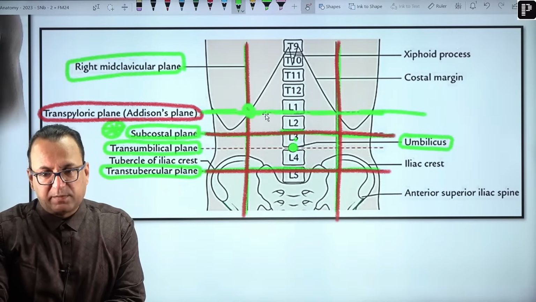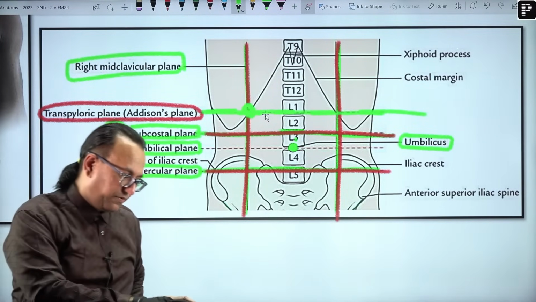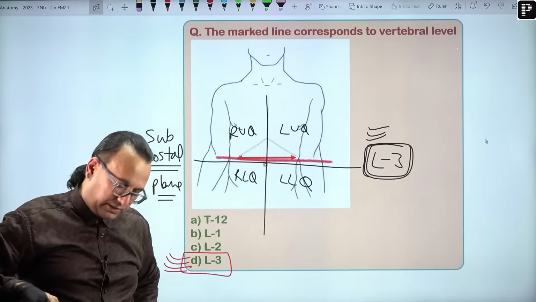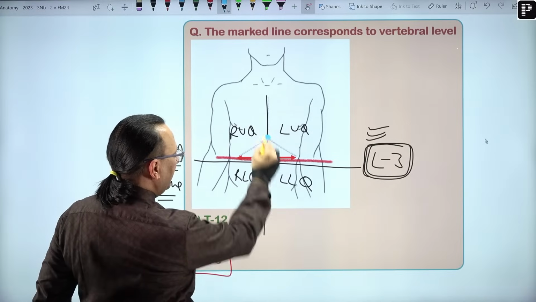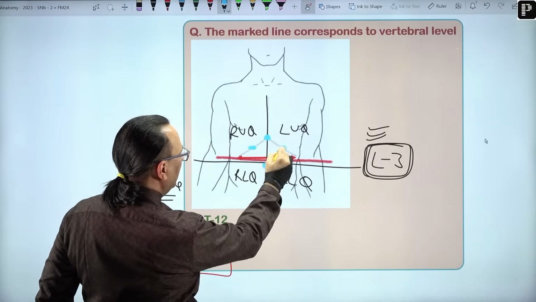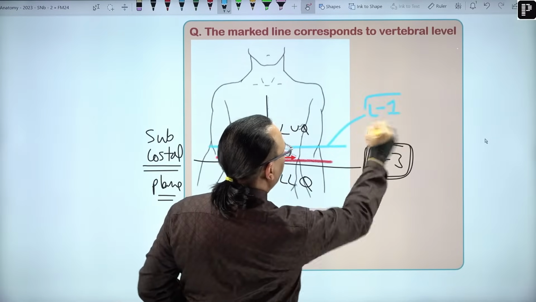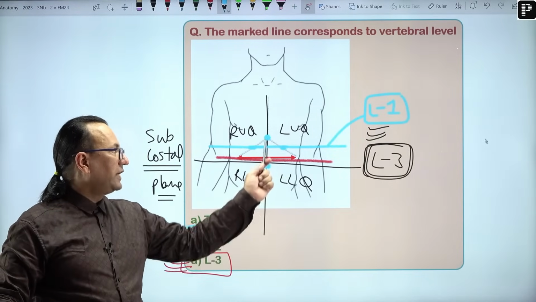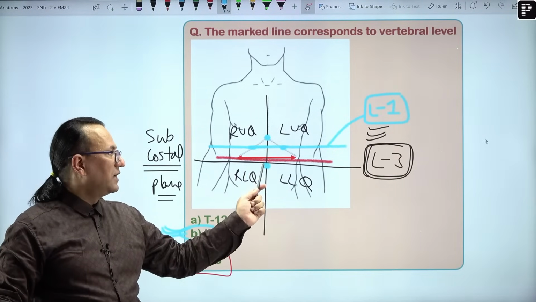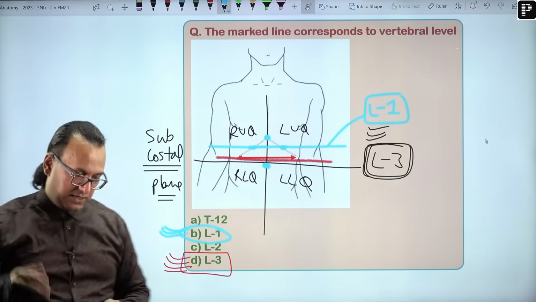L1. Then it will be L1. What do you think? Then it cannot be subcostal. That means the information which I got here has to be modified. So as you are telling, this line was not here. This line was actually between umbilicus and xiphisternum, midway. And if it is midway, then definitely the examiner was talking about where you do the Murphy sign, or transpyloric plane, or the L1 should be your answer. If according to you, the line was at a midpoint of umbilicus and xiphisternum, then it cannot be subcostal, cannot be L3. Then they must be talking about transpyloric plane, and the answer should change to L1, if that was the condition given.